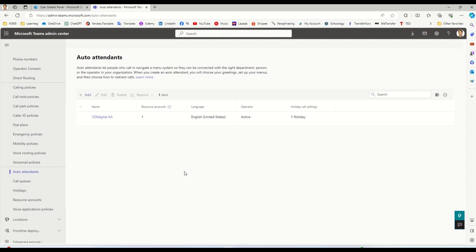That is a voice app phone number, not a user phone number. For call queue or auto attendant, we create a resource account for the call queue and a resource account for the auto attendant. We go to the admin center. We assign the license for those resource accounts. Then we go back to Teams. We set up the call queue and auto attendant, and there we go. This should be fine and working perfectly okay.